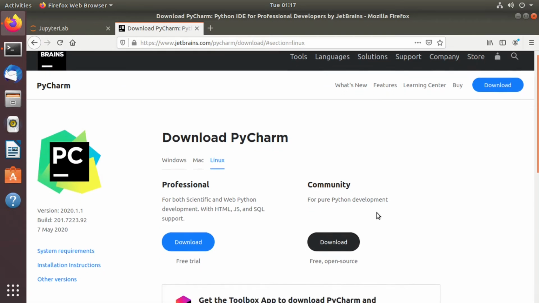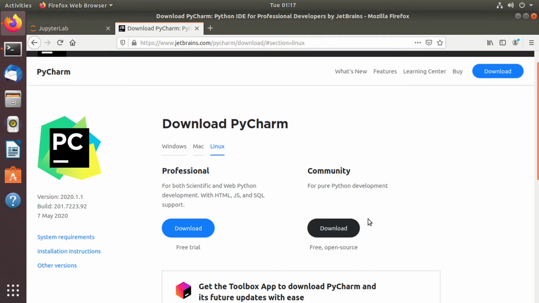We will do both, because if you do not have Ubuntu, you will see how we can install it by downloading the application.